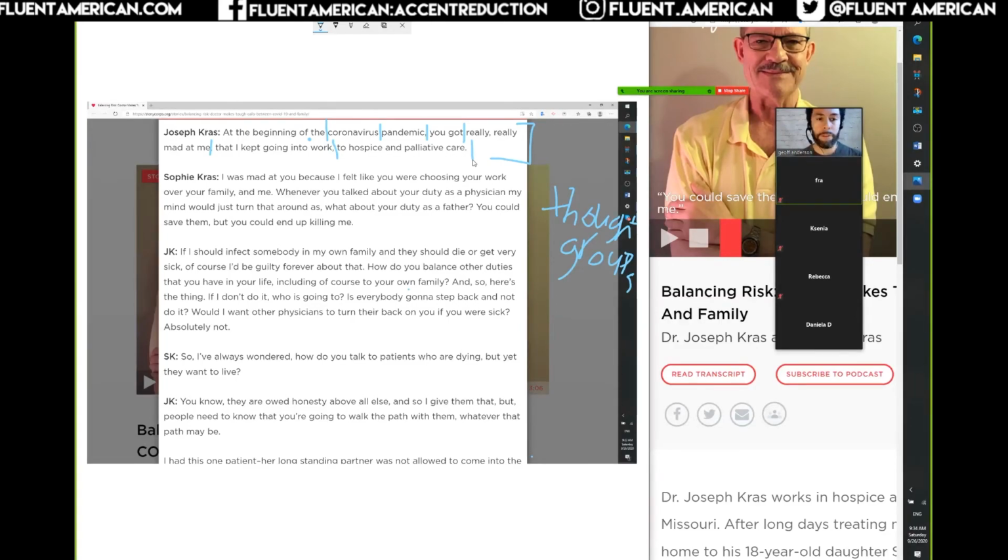And with thought groups, part of what can make this difficult for people learning English is that there is variety to this. Every single person has their own personal style to how they want to pause. Every person in different contexts is going to pause in different places. So if I'm really excited, I'm probably going to pause more often. All these different factors are really affecting how often I'm going to pause. So that's the first thing that you want to do. You want to identify places where speakers are pausing. This is how you can do this type of analysis on your own.